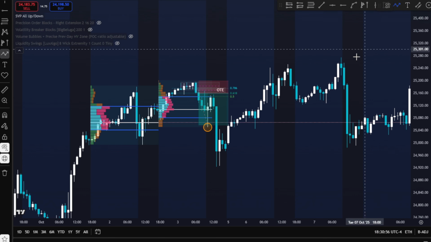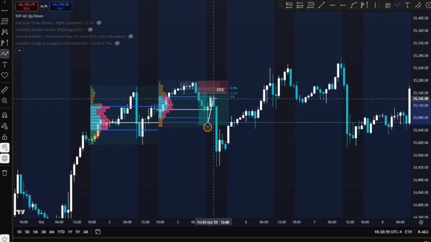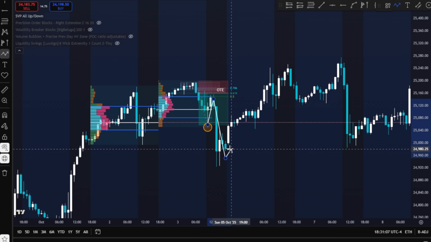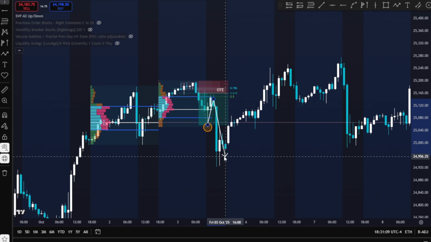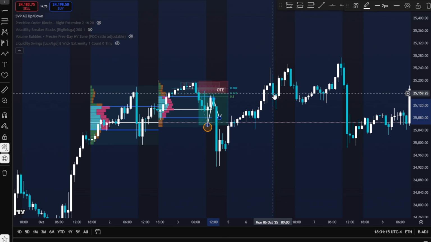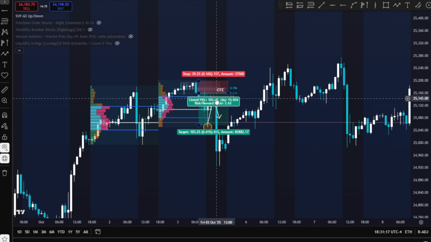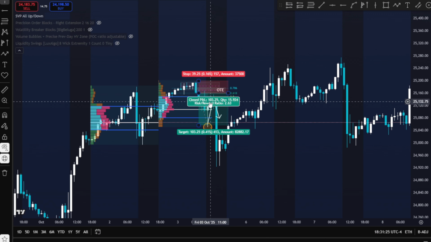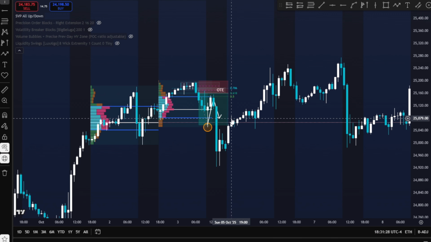It will rebalance back into the value zone, right? And if it does continue to reject and not go higher, then it will reject at the value high and continue back lower. Maybe not to the low, maybe just to the low that was generated, or even just the value low. So this gives you an idea. Let's say you missed the first entry and you want a second entry, this is the entry you can take and then target the value area. Sometimes we target the low and it doesn't go to the low, because it's not supposed to go to the low. It's not ready to grab liquidity, but most of the time it will grab the value low.